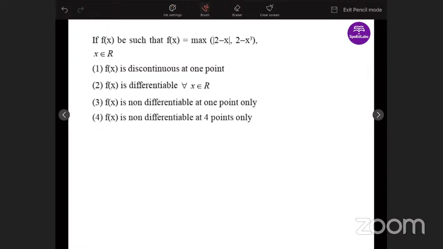Sir, first we'll find the values where which function becomes the maximum, and then accordingly we can find the discontinuity point, which in these kinds of questions is mainly the point where we change from one function to the other for the maximum. Yes, yes. Should I give some time to solve, or should I solve it? Okay, I'll give you 5 minutes. Please solve this. If you're not able to solve, I'll explain it.